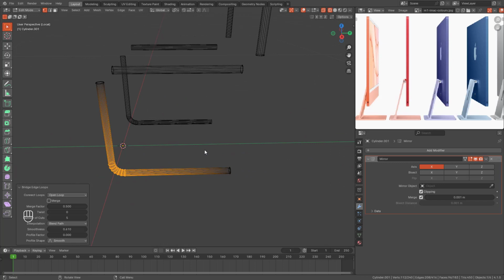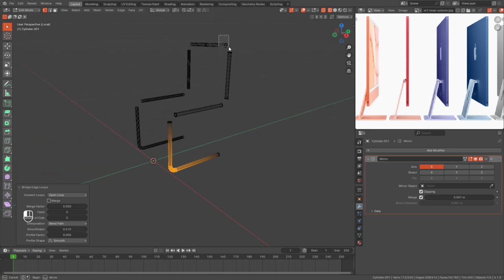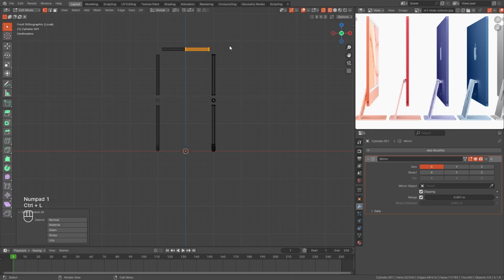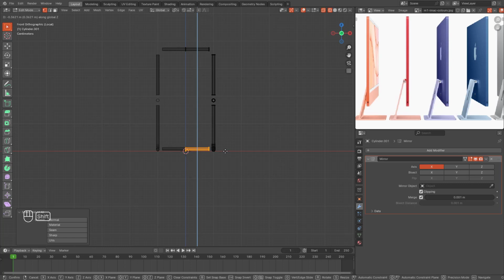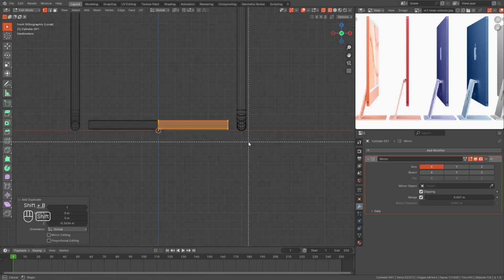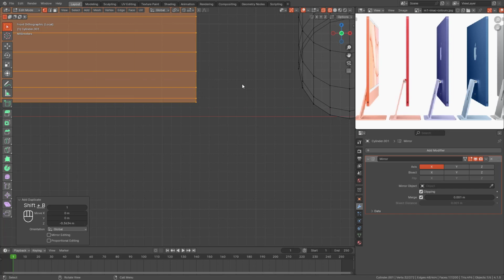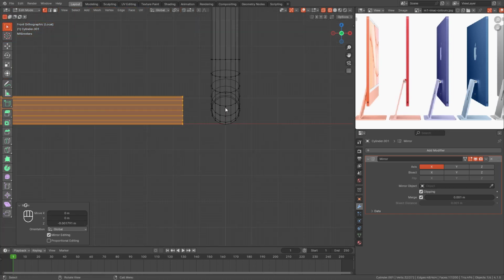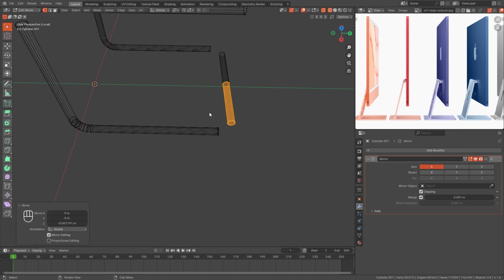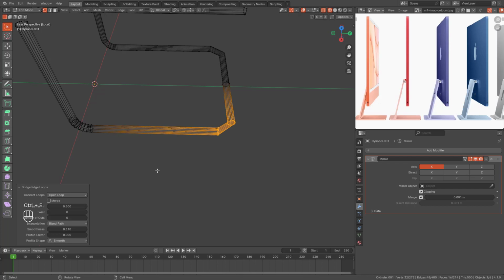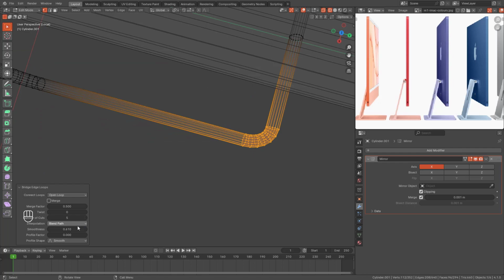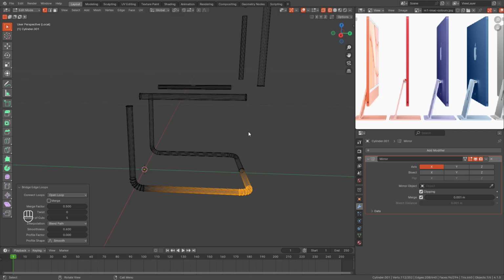And oh, sorry, we forgot about duplicating this for some reason. Control L, Shift D, Z, just Z, press D, and Shift B, come closer, GZ, I think it should go down a little like that. And now let's connect these, Control E and bridge edge loops. The same thing, number of cuts is 5, and the smoothness is remembered 0.6 I think here. And the same thing up here.